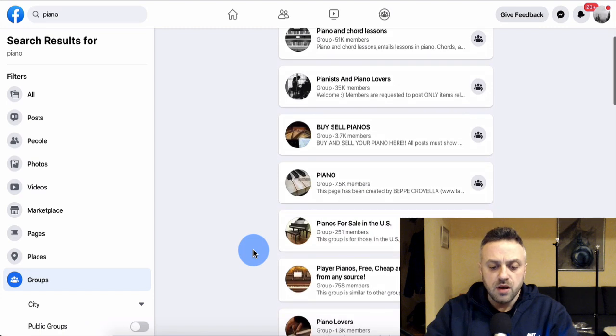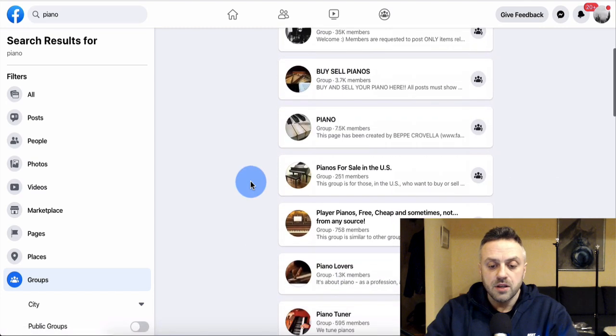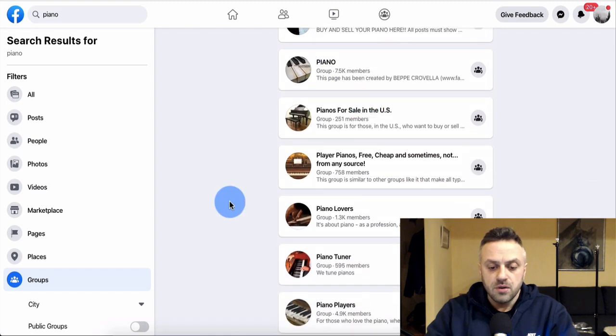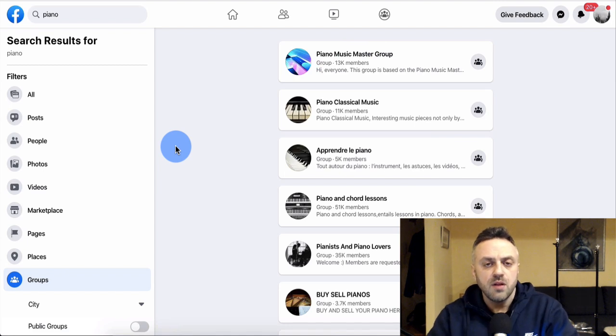So obviously you have to do your due diligence. You're not going to go into something like a marketplace, right? And you're not going to go to a master group, right? You have to enter the group and you have to get the feel. Is this a newbie? Is this somebody who's been doing piano? He's just looking to enter a community, right?